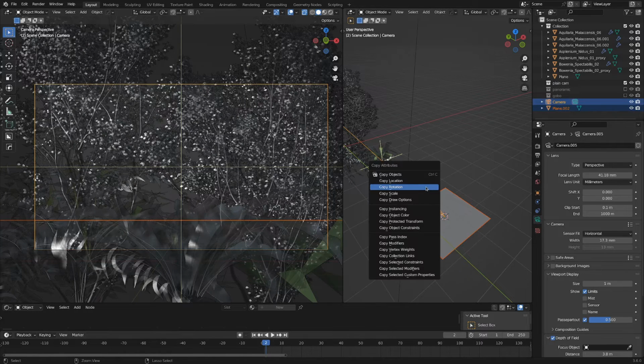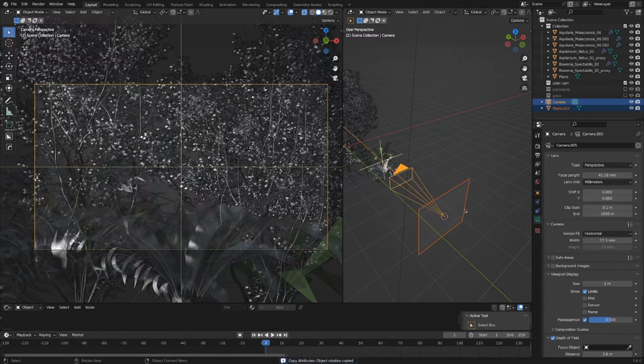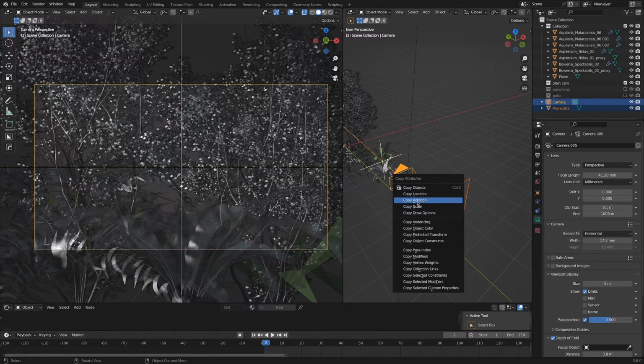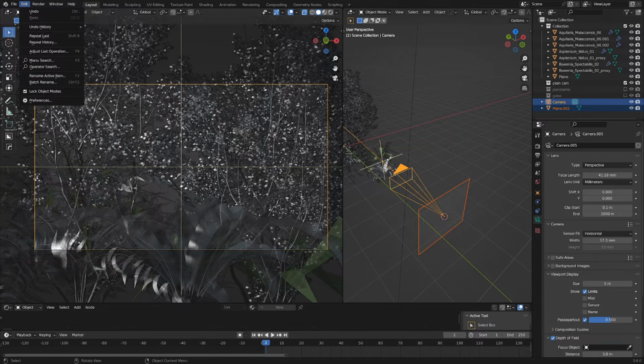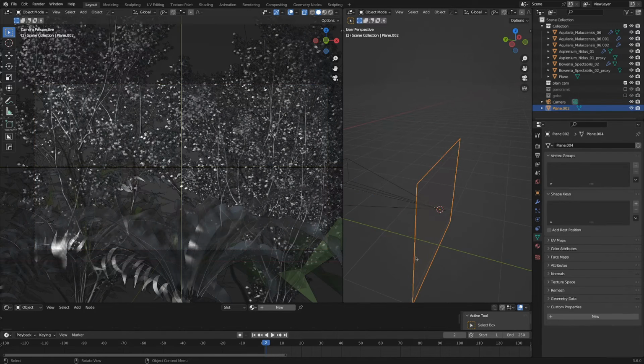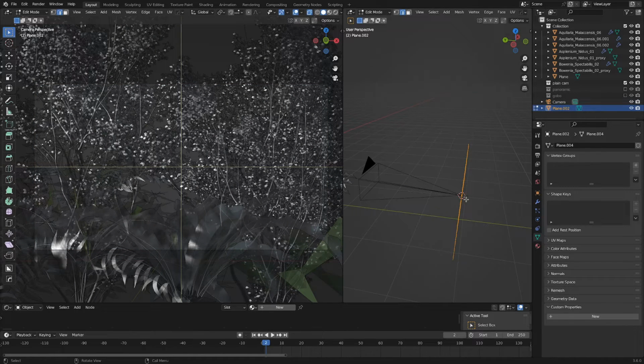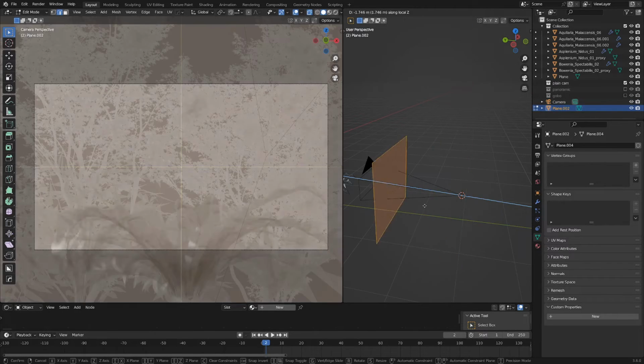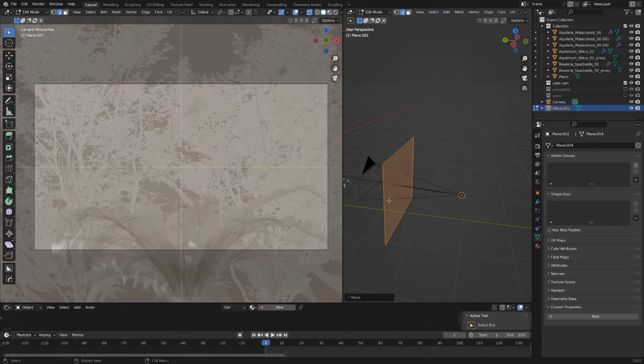And with Control C, I'm going to use copy rotation. And if you don't see this copy rotation setting, that means you need to enable the copy attributes add-on, and you can find that in the user preferences. But now with this plane selected, what we can do is go into edit mode on the plane and grab that. If we double tap Z, that'll move it on the local Z axis right along with the camera. And let's just put it here for now.